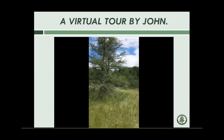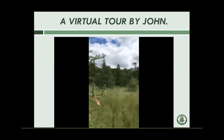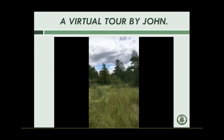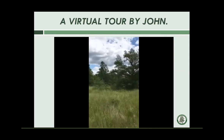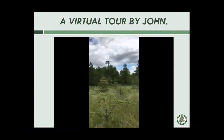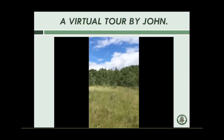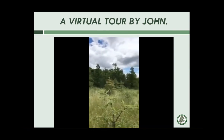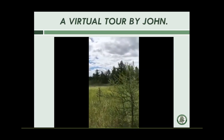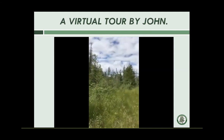So every time I come out here and I come through this very wet overgrown area with poison sumac and a lot of other trees and shrubs and come out into this open area, I just sort of feel like I've come out into a big arena where some great event is happening, or a concert hall or something. There's something about it that every time you come, no matter when, from May through October, you're gonna see some unusual plants and of course some birds and occasional deer. But it's definitely worth saving, and I'm glad to be a part of it.